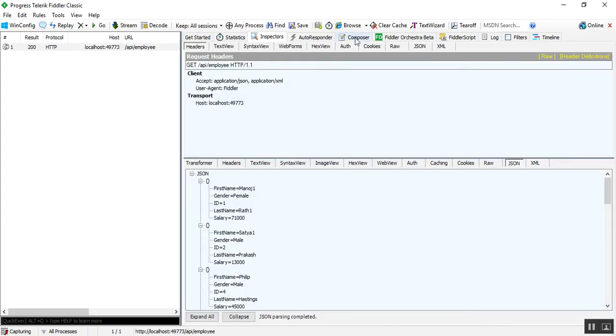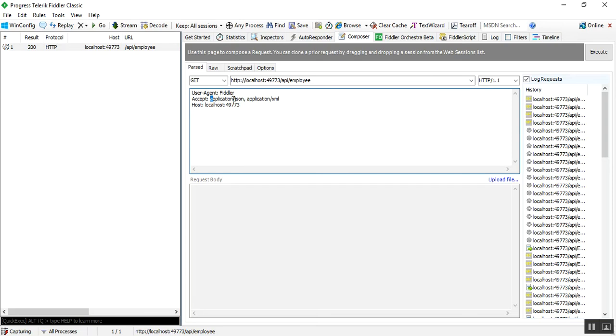Now, go to the composer and mention XML as the first formatter and JSON as the second formatter. I want to check the response, so I click execute.